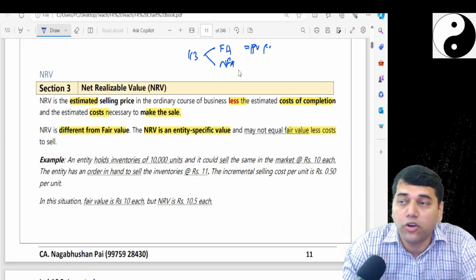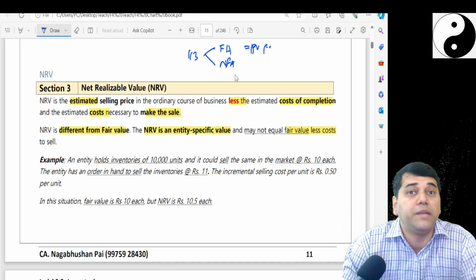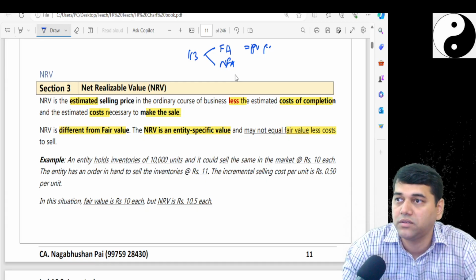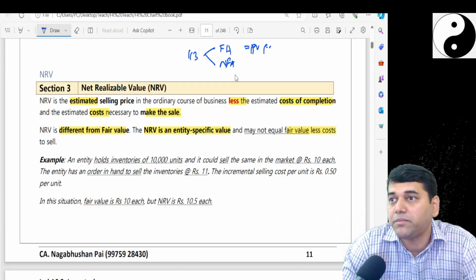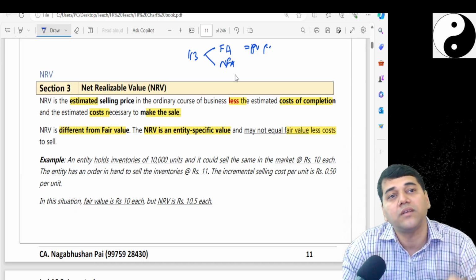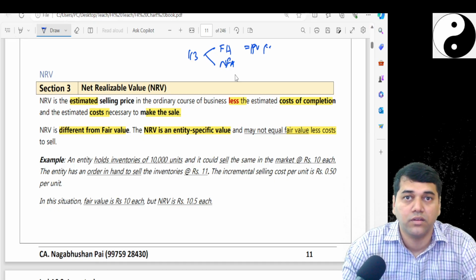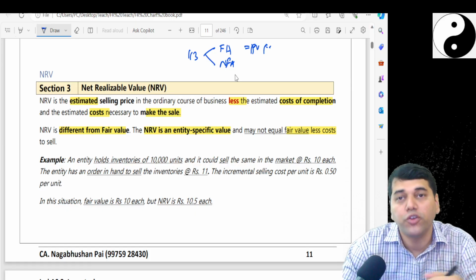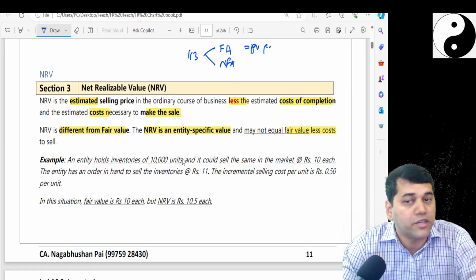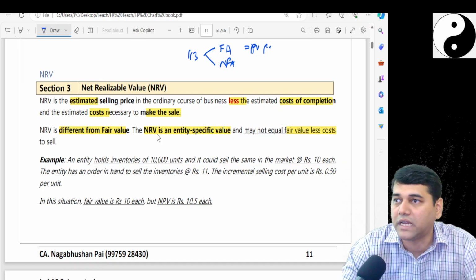But when you talk about a non-financial asset, that non-financial asset can be put to multiple uses. Your financial asset is put to only one use as an investment. But a non-financial asset can be subject to multiple use. There is some concept called the highest and best use. Those things are not applicable for you to value your inventory. That's why, again, it is academic at this point of time and doesn't make any difference in your calculation.